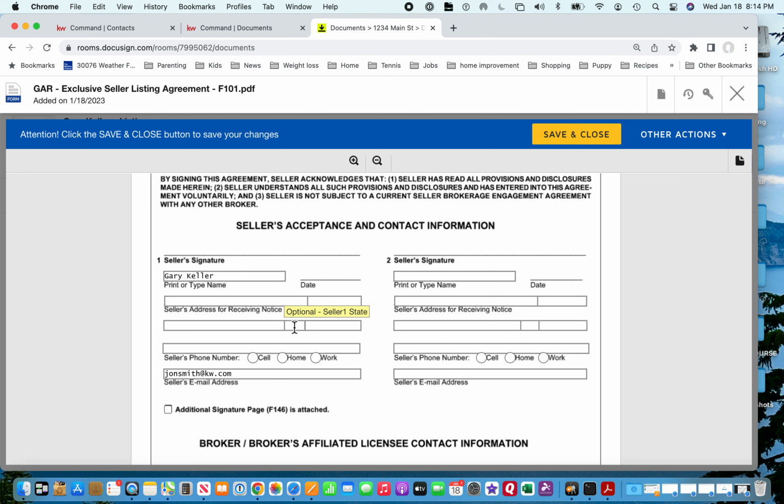Now, it's pulled in some information already from what we filled in Command, but if you want them to be able to receive any type of notice via their email or their mailing address, you want to make sure you fill it in here. And you would do the same for both sellers if there were more than one.